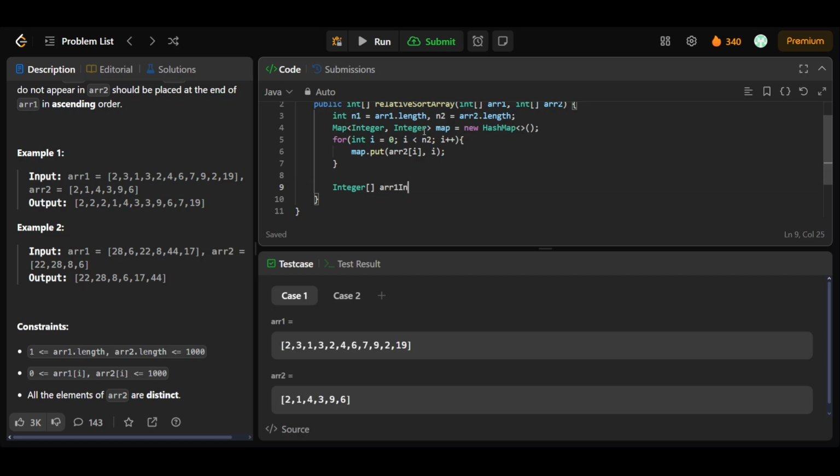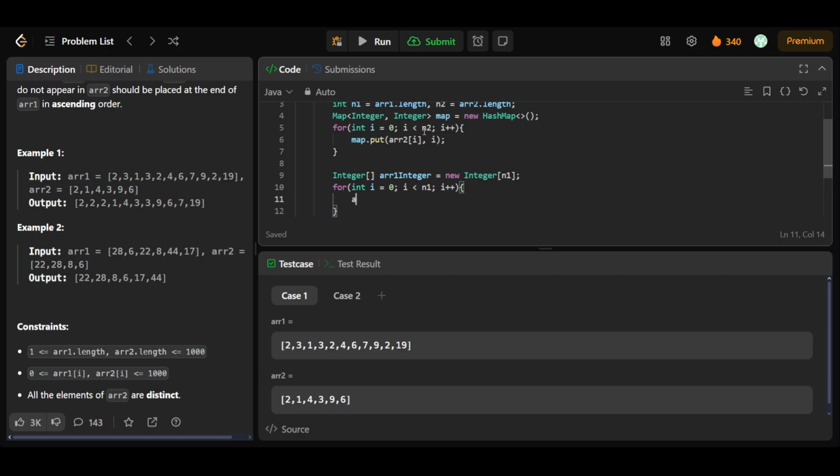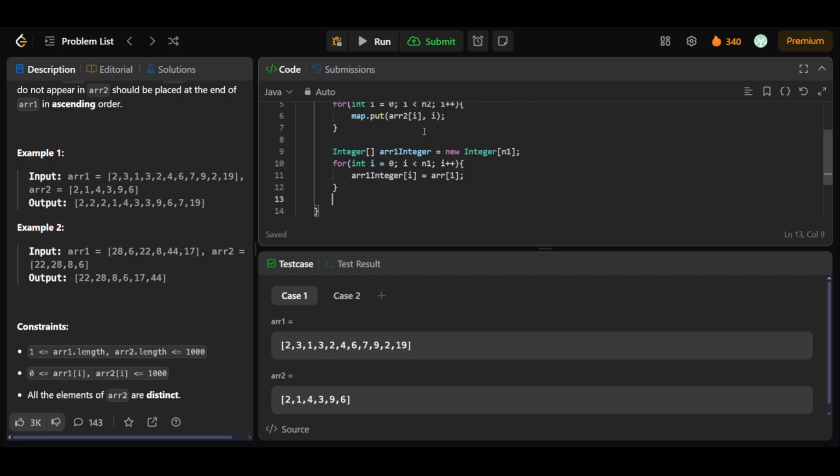Let's call it array 1 Integer, which will be equal to new Integer of size n1, and then for int I equal to 0, I less than n1, I plus plus, array 1 Integer of I will be equal to array 1 of I, and now we can custom sort it.